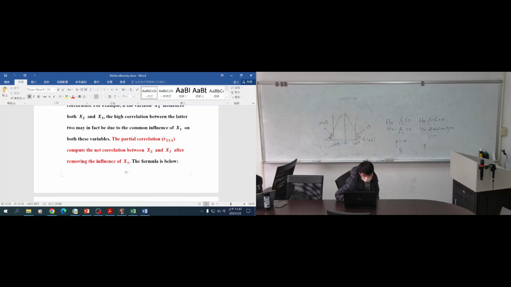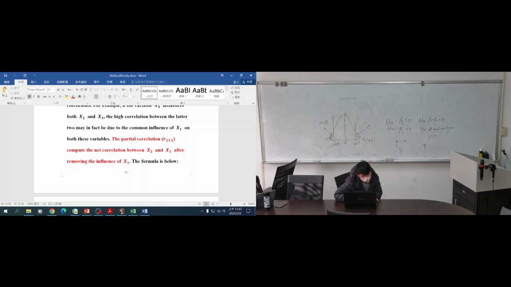This 1 means holding x1 constant, after removing the influence of x1. It's already considering x1. We hold this variable fixed, then I can calculate the partial correlation of x2 and x3.